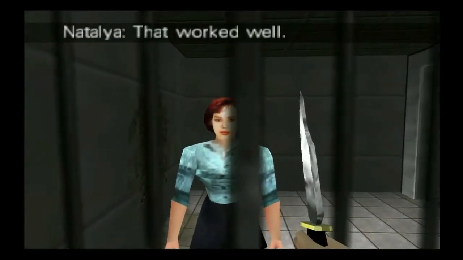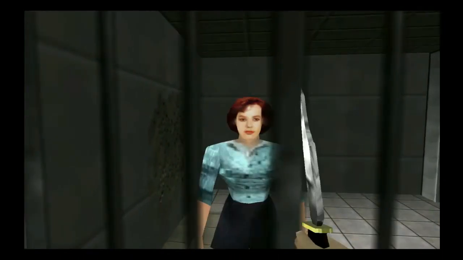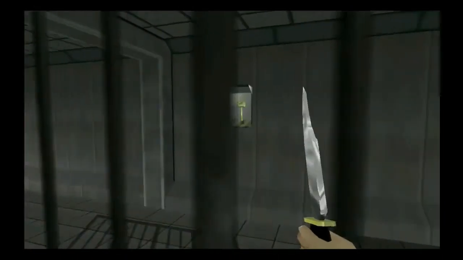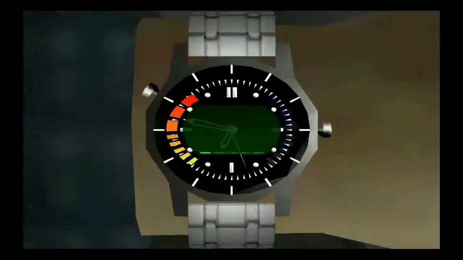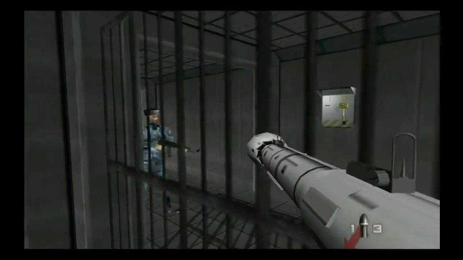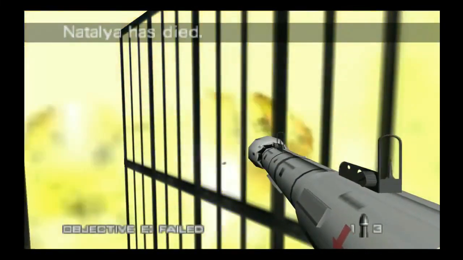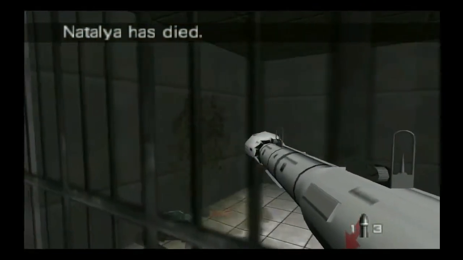But what? Don't get smart with me. All right, so let's try this again. I'm going to blow this guy away with a rocket launcher. See how he likes that. Yeah, what? Oh, sorry. My bad.